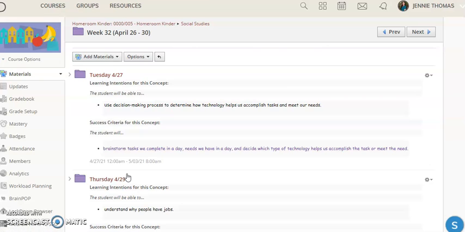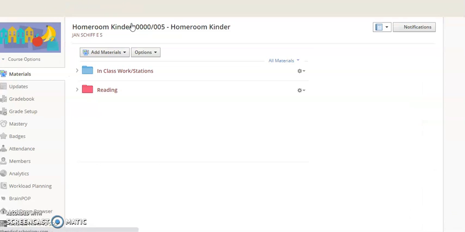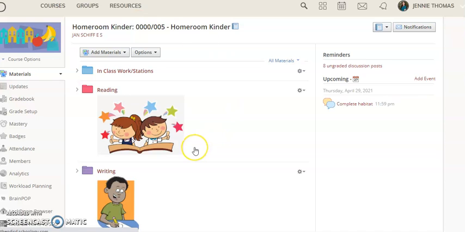And the reason that we only see Tuesday and Thursday on this folder is because for online students now, we only teach science every Monday, Wednesday, and Friday, and teach social studies every Tuesday and Thursday, as the online teachers do not get that much time with their students online. They do not go a full day, they only go a half day. Compared to me online, in face-to-face, I teach every subject every single day.